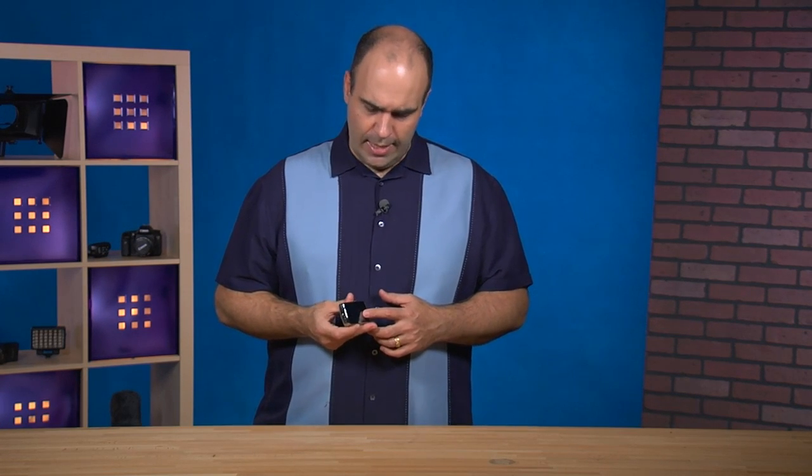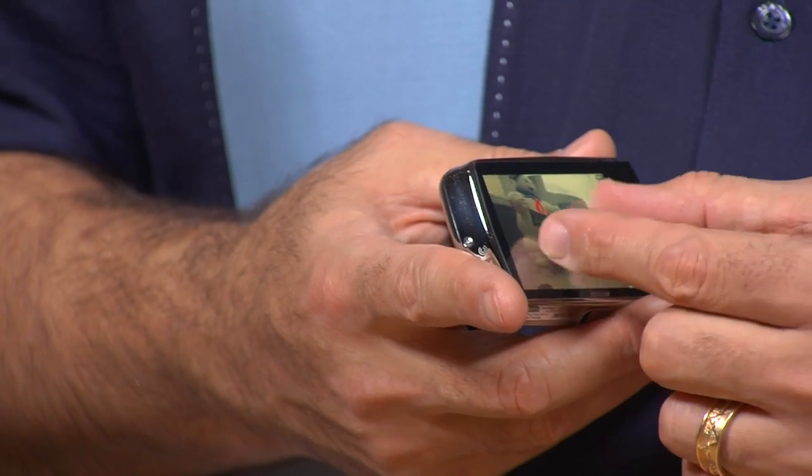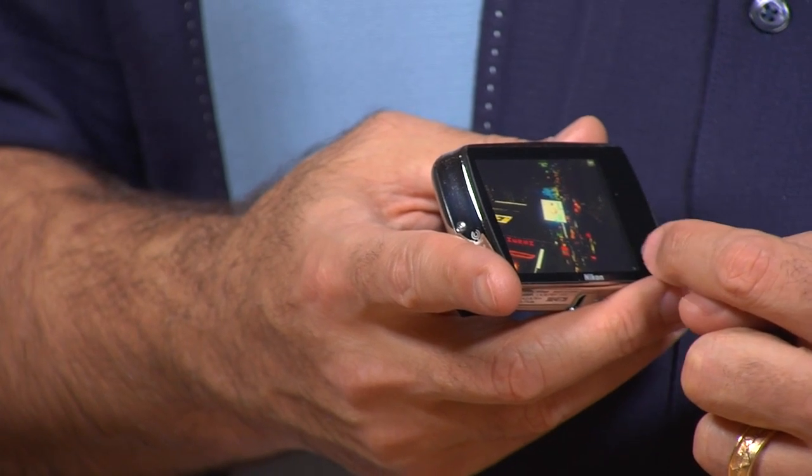Now, the screen itself is really cool. It's a 2.5-inch screen back here. What I really liked is that it's actually a touch screen. This makes it really easy as we're doing things to control. Now, it has anti-reflective coating here, but notice I could just swipe through the pictures. And this makes it easy to see things.